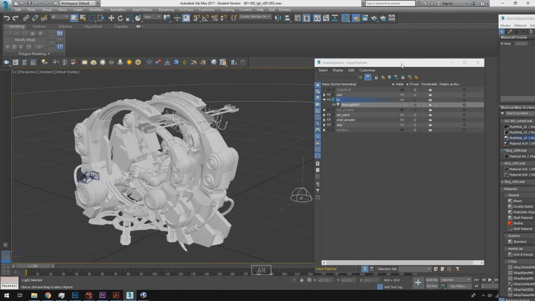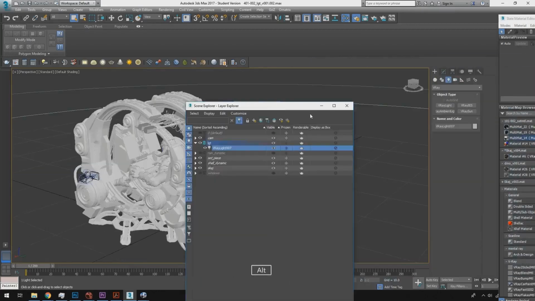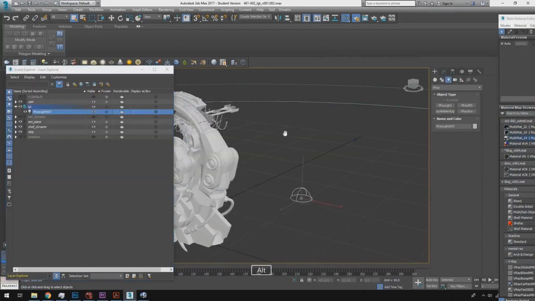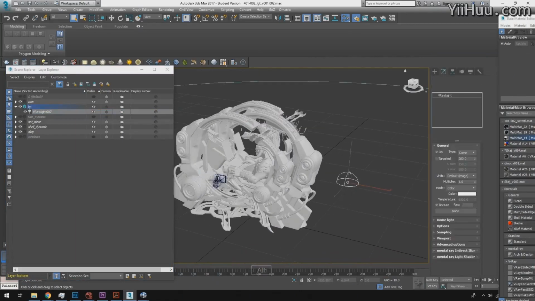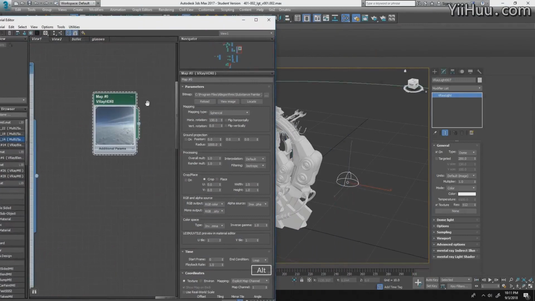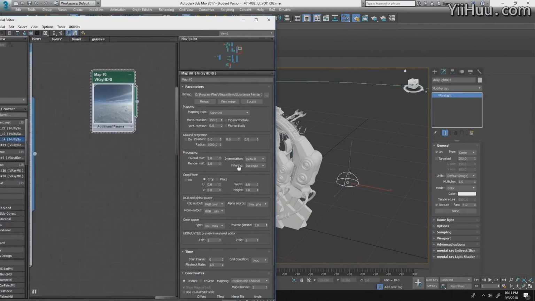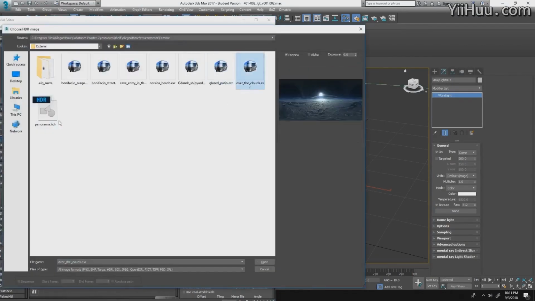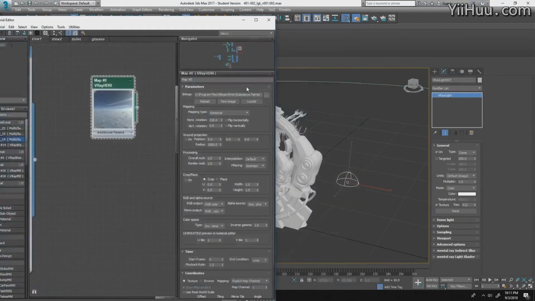Here I use this above-the-cloud HDRI. It's like a very sunny day, but with this above-the-cloud HDRI, the sky is casting this bluish color into the scene.